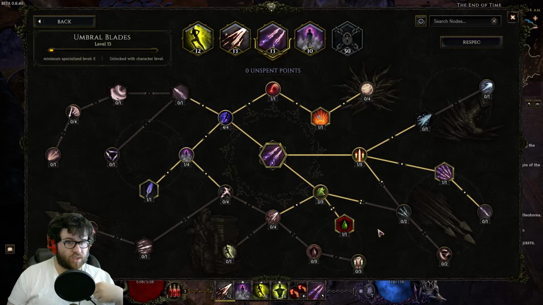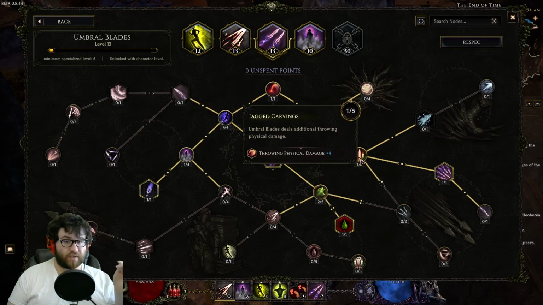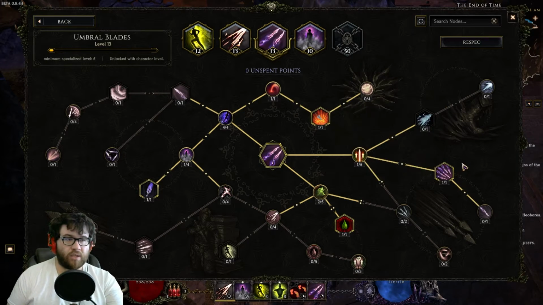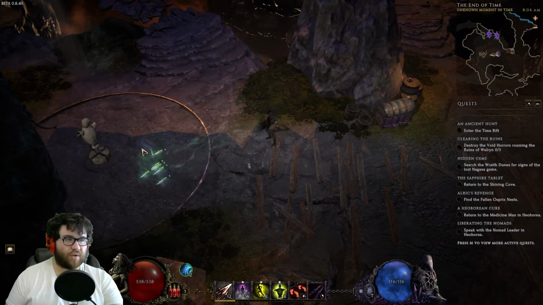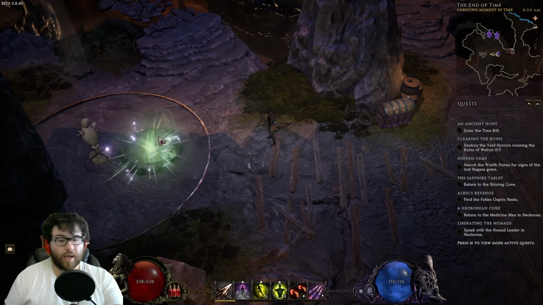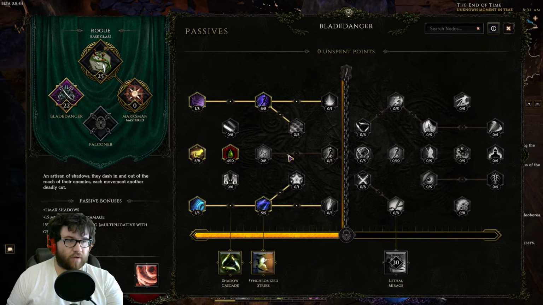Then what you're going to do is take 1 point traveling into Jagged Carving, so don't care about the physical, then 1 point into Twilight Assault. The reason why we like Twilight Assault is not only does it make our third attack do a bunch more blades, right? It also gives us another stack of flow.